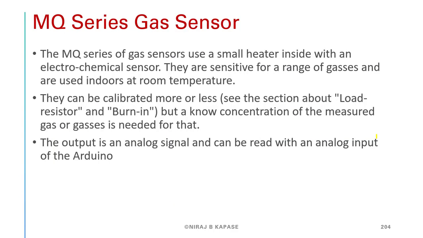Now in the market, we have the MQ series of gas sensors. The MQ series is a very popular gas sensor series available in the market, and with a very low cost you will get MQ series gas sensors. So what does it contain? MQ series gas sensors use a small heater element inside them with an electrochemical sensor. So it is basically an electrochemical type of gas sensor.